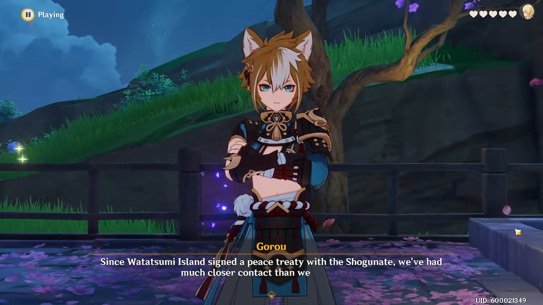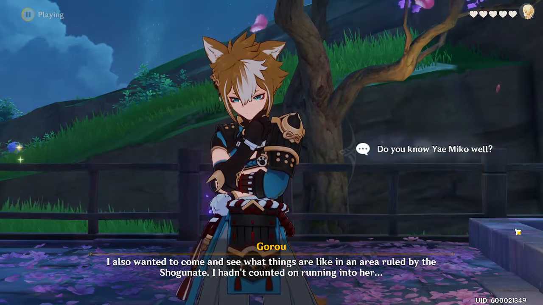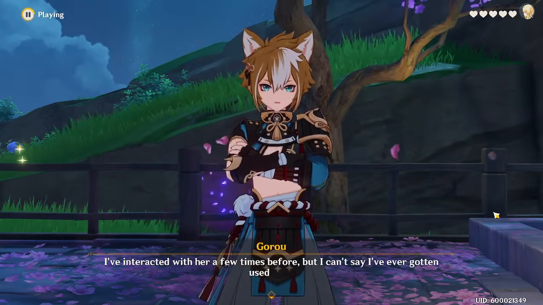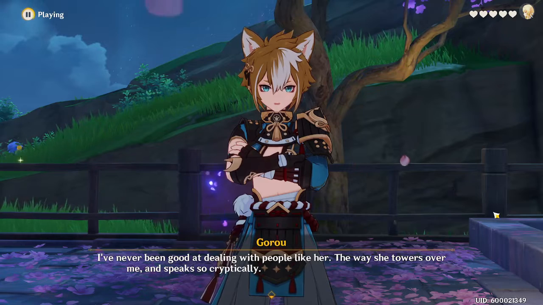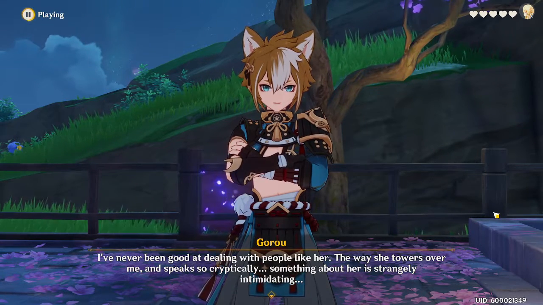Thank y'all so much for watching, and if you do plan to get Gorou yourself, or even trying to get Arataki Itto, you're going to get some Gorous anyway. How do you plan on building Gorou? Will you build the same way he was put into the Hangout event? Or are you going to use the brand new Geo artifact set, or even something completely different?